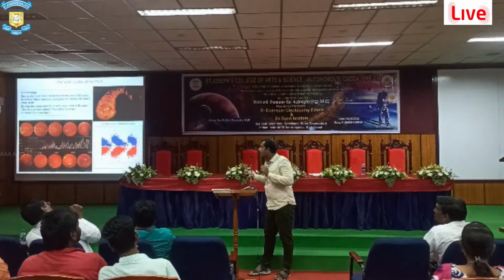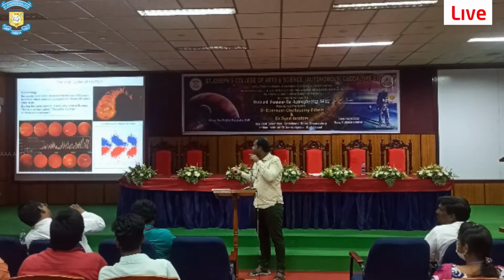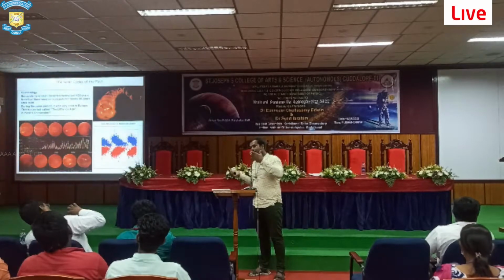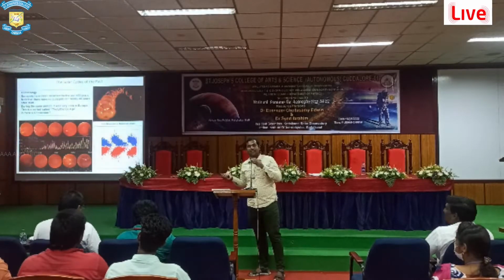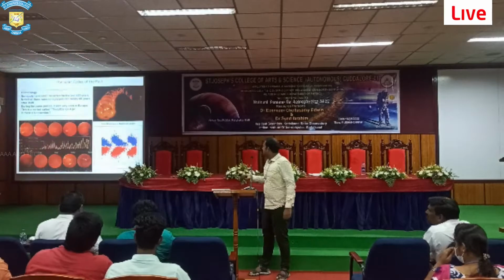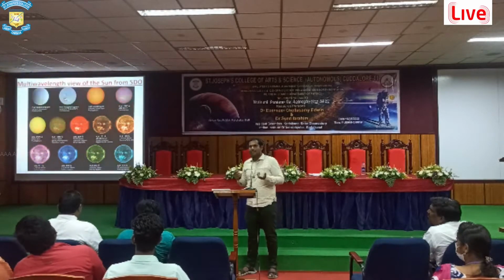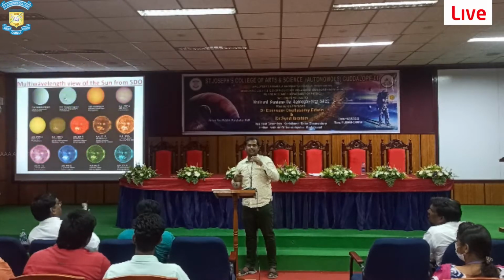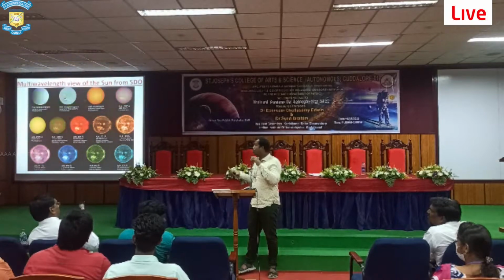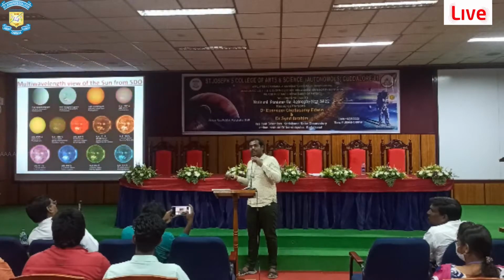So this is the solar cycle, from less active to maximum activity. Maximum activity means we can observe a lot of sunspots per day. So these are the space-based observations. In Kodaikanal, we are observing some H-alpha data. Dr. Ravi showed a lot of things, right? So this is space-based, multi-wavelength observation. I already told you, multi-wavelength means we are observing different temperature regions as well as different layers of the sun.